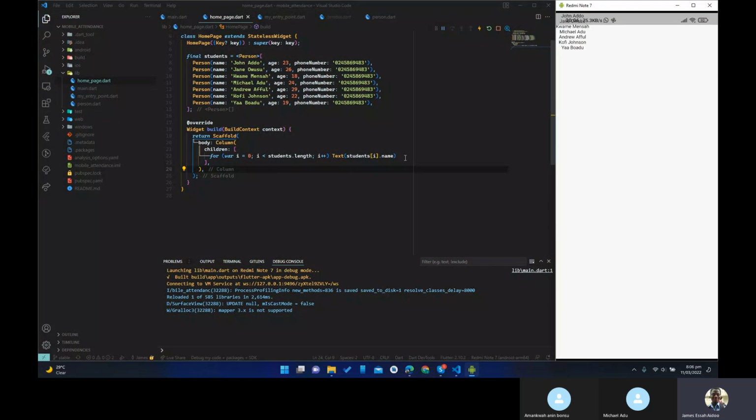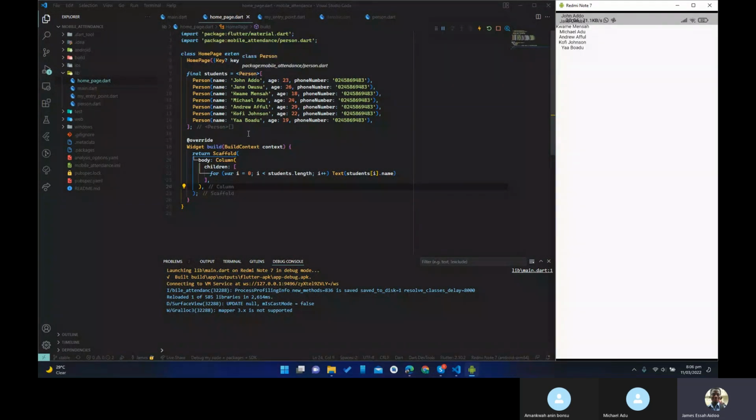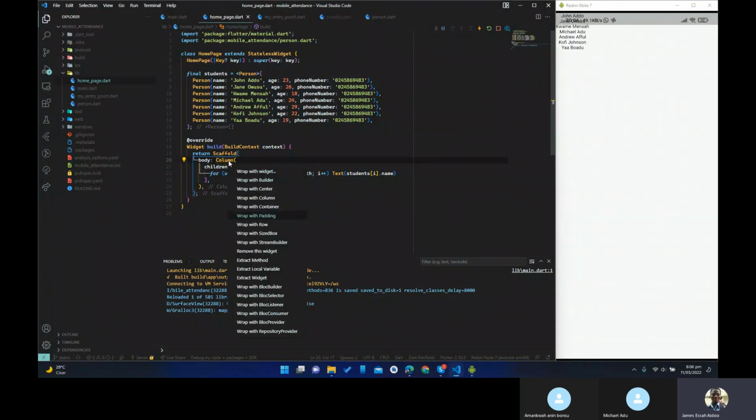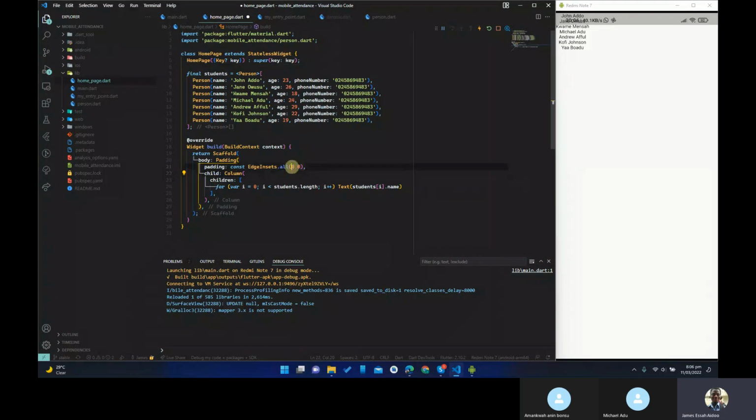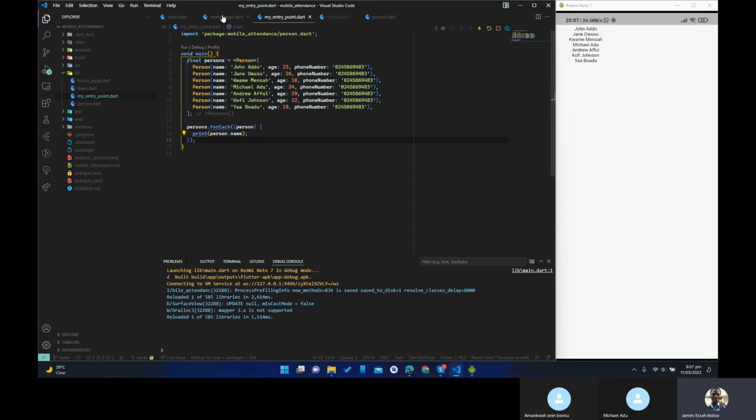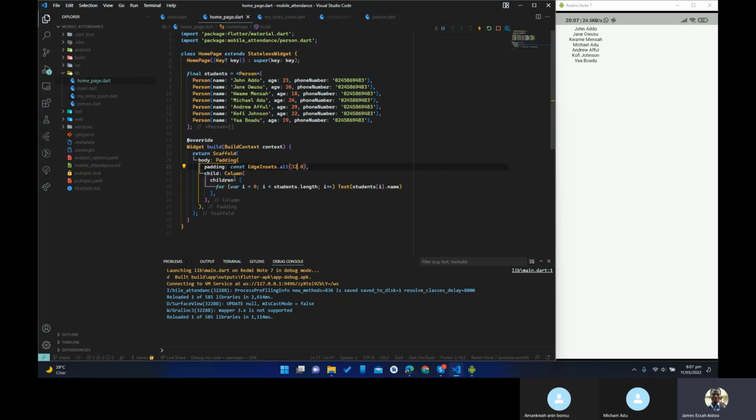Let me introduce some padding around this thing. Okay, so as you can see, we have our items listed on the screen. We have the names of the students as expected printed to screen. You probably consider doing something like this in the traditional way we have treated loops and all, but using the column to do something like this is inefficient.